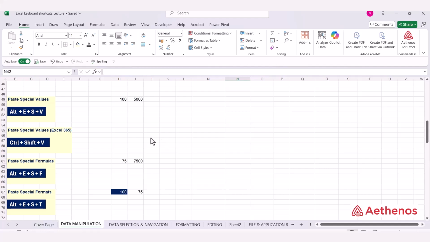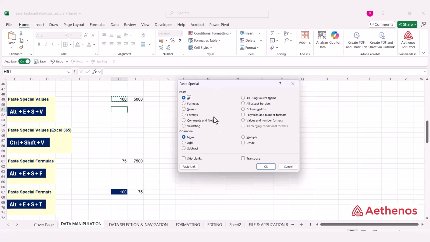So we also have shortcuts that we can use for common paste options like values. You can use Alt-S and at the end you put a V. That is because if you go to the paste special, you see for formulas, this F is underlined. So that means after pressing Alt-S, if you press F, it will go to formulas. So here Alt-S and F is formulas.